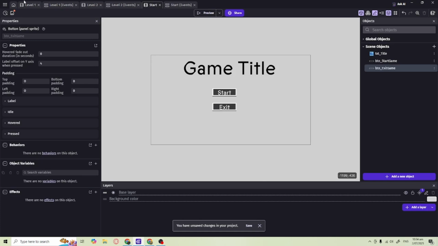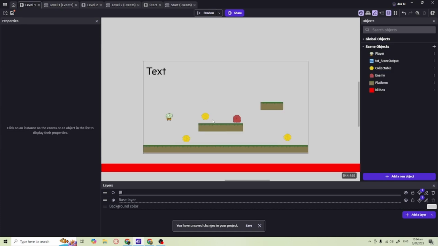What we'll have a look at next time is making the enemy more interesting. We'll make it move around, and we'll add a few more abilities for our player to be able to do.